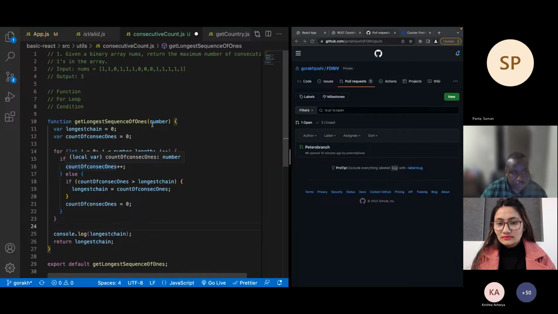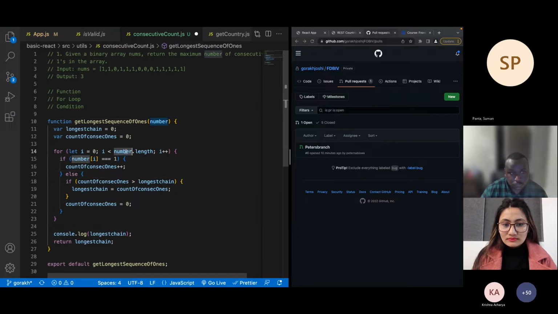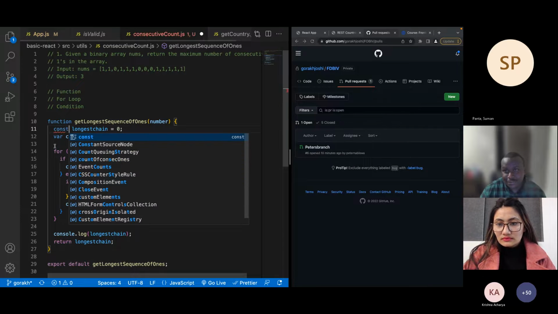First of all, we will use this number as an array everywhere. That's why we'll use number here. And do not use this var keyword ever in JavaScript. Okay, this is a bad practice. Always use const if it is not changing.